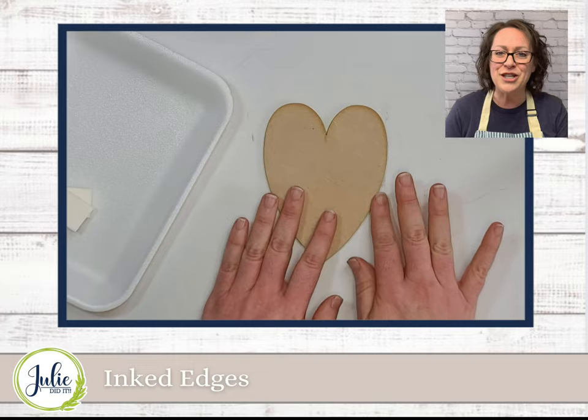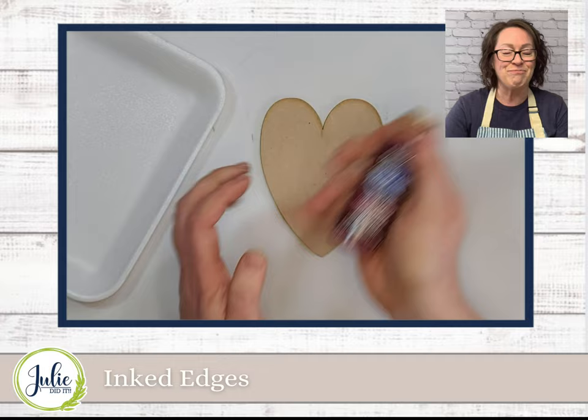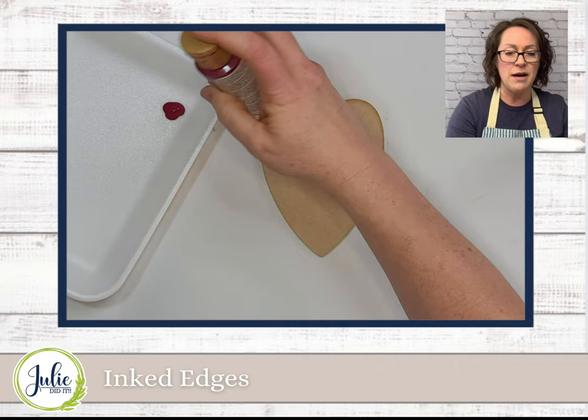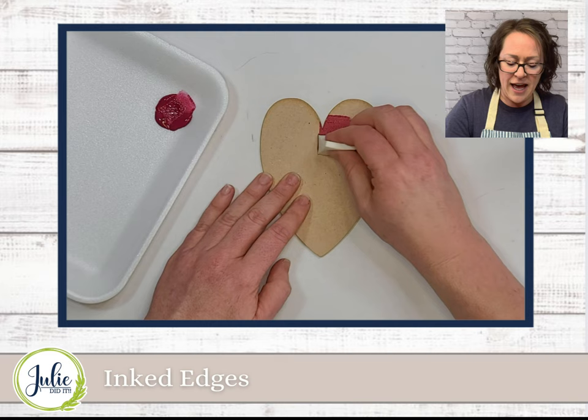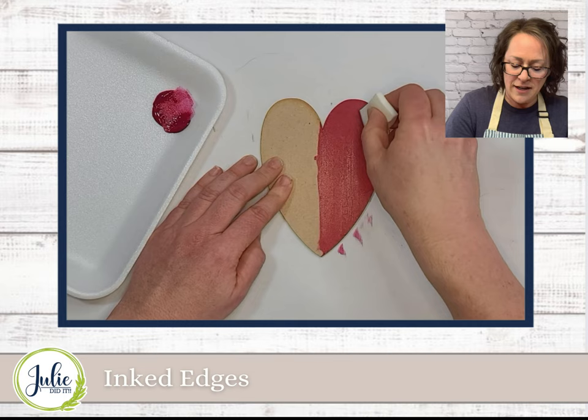So for this tutorial, we're going to be painting this cute little heart. And I'm going to go with a nice deep, like burgundy red color. It's called Alizarin Crimson. So like most of my base coats, I'm going to apply two or three coats until I'm really happy with the finish. And for this, I'm just going to use my wedge sponge to dab the paint on. You can also use your wedge sponge to drag it on like a paintbrush.